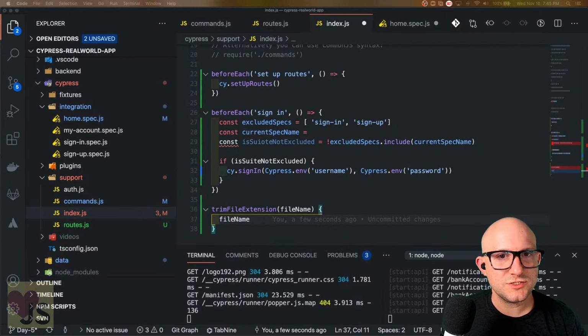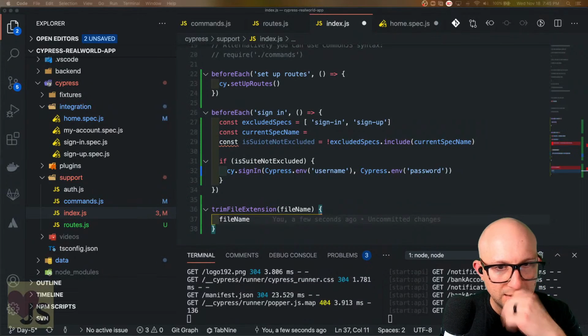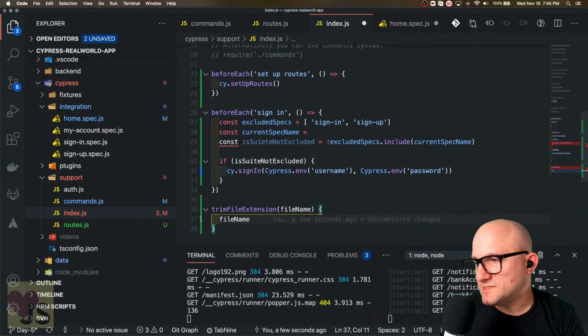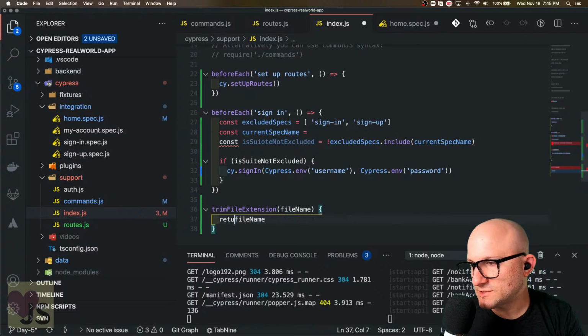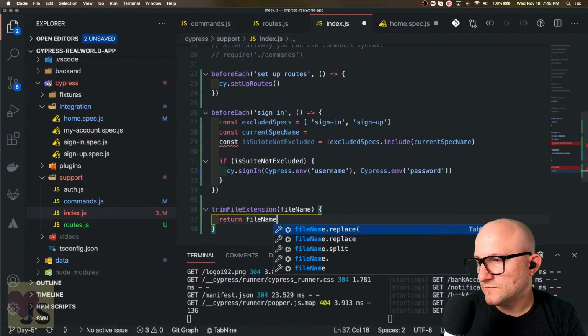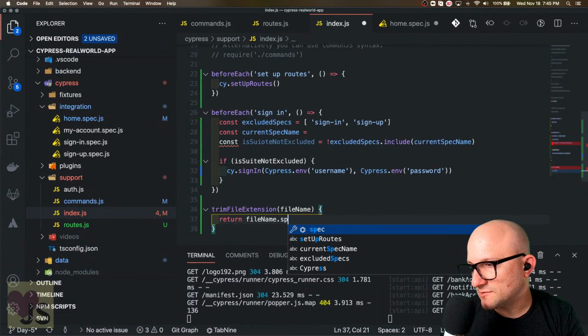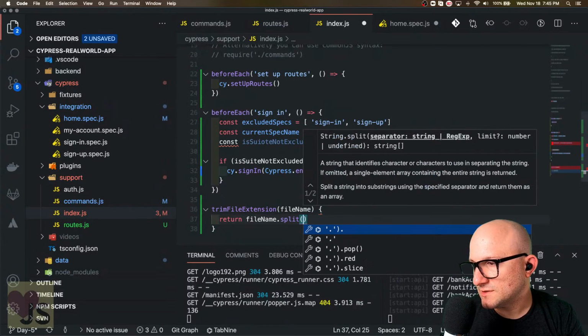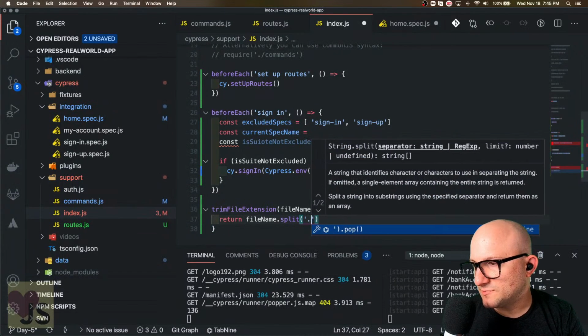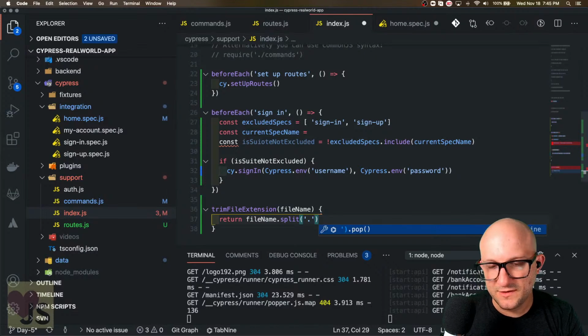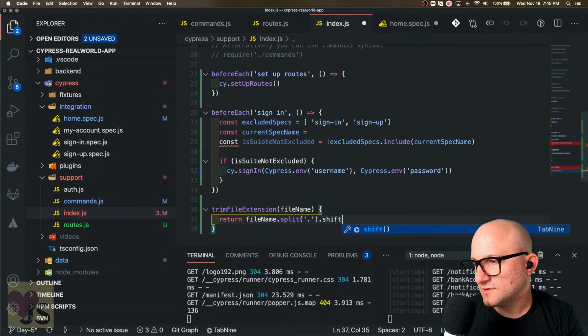I'm going to cheat a little bit here and see if I can find that. Okay, so I did return fileName.split by that dot and then .shift.